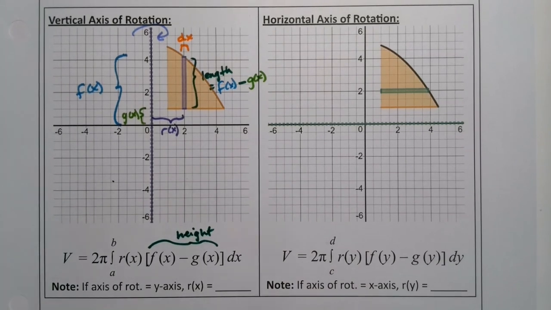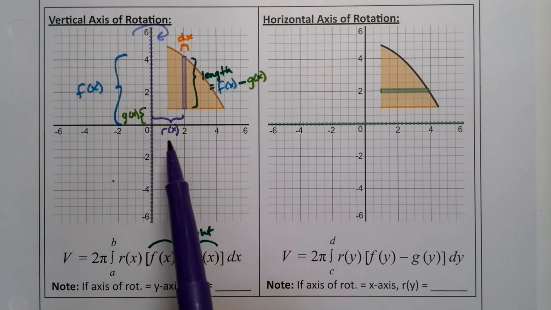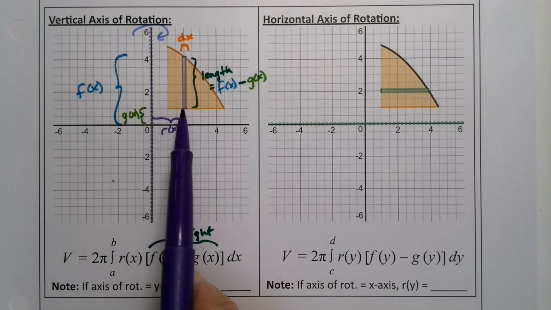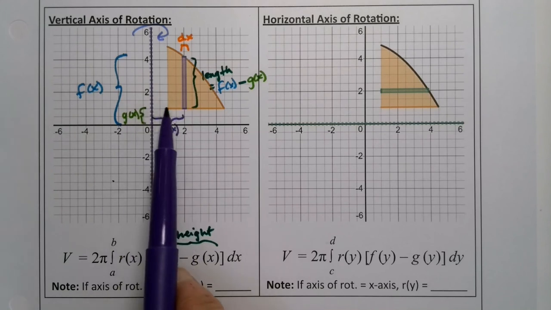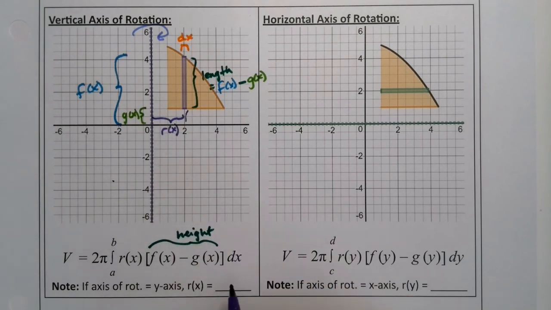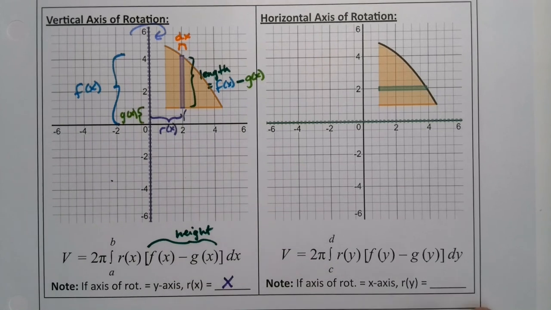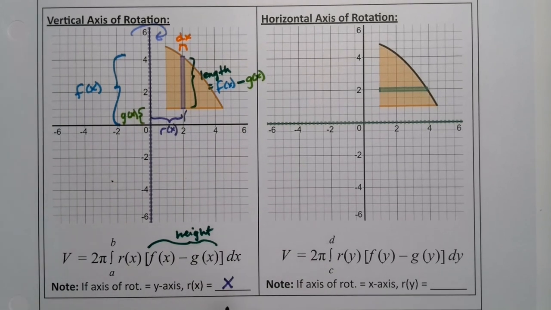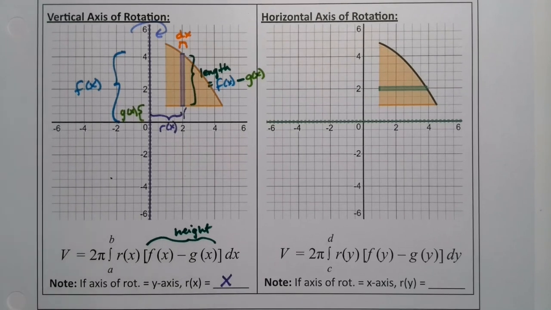Now, we'll talk about the axis of rotation. Actually, let me do this right now. If your axis of rotation is the y-axis, which it is in this particular example, you might have noticed that there's a simple answer for what r of x is. The distance from here to that value is x. So if the axis of rotation is the y-axis, then r of x is equal to x, which will do a lot. If the axis of rotation is one of your axes, then the radius is quite simple. The radius is x.